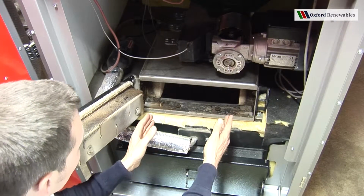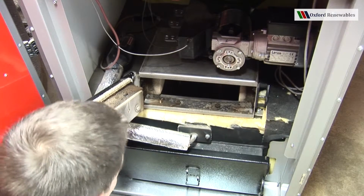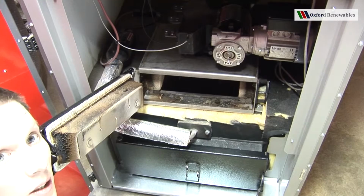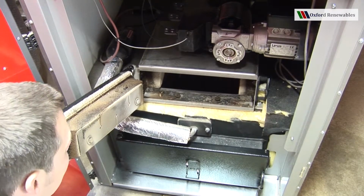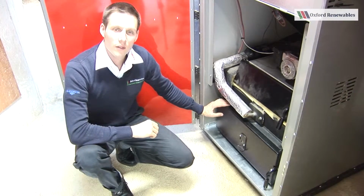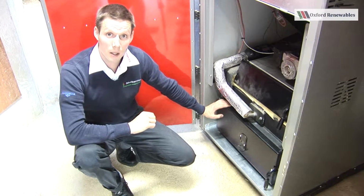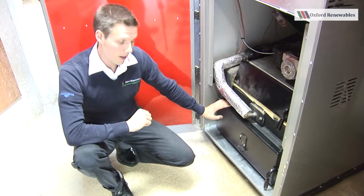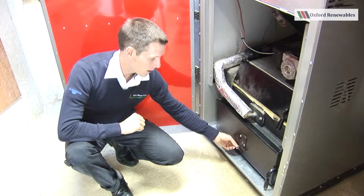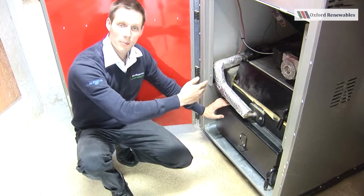So the combustion occurs inside this compartment on top of this grate here. Here is the pellet spreader, which ensures a good spread of fuel across the grate. Finally, this lower door here gains us access to the ash chamber, where all the ash is gathered from the boiler. It has a little peephole so that you can look at the flames licking down from the grate towards the back of the boiler.